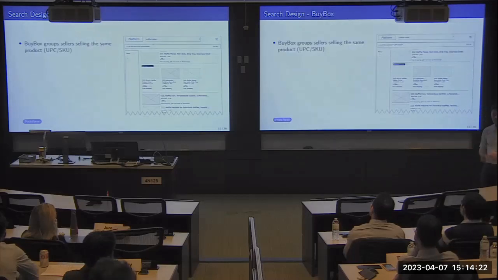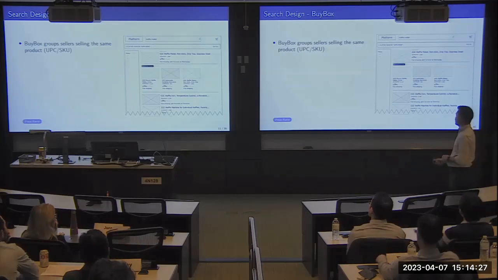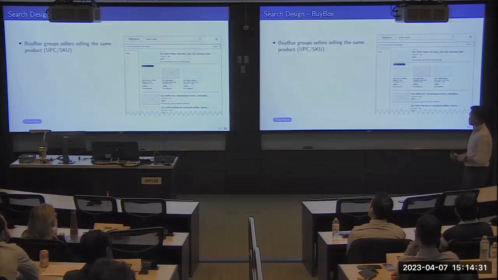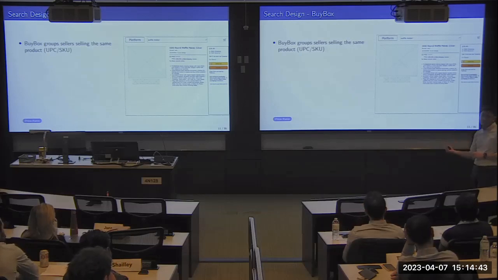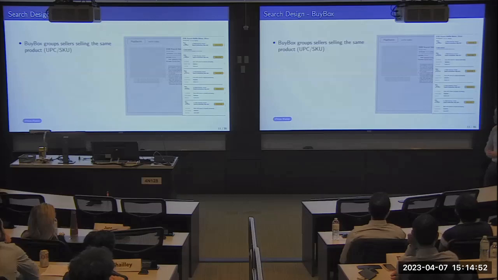Okay, so I also need to talk a little bit about the buy box because it is important for pricing. As I mentioned, it groups all the sellers selling the same product. So this is still the search results page. Obviously, I can go inside to the actual details page. If I were to buy at this particular point, you're buying from the lowest price seller, but you can see if there's other sellers selling that exact same product. If you do so, this is the type of information you might see.